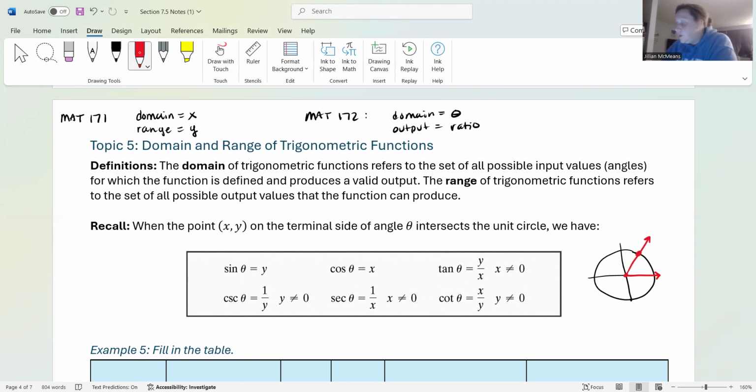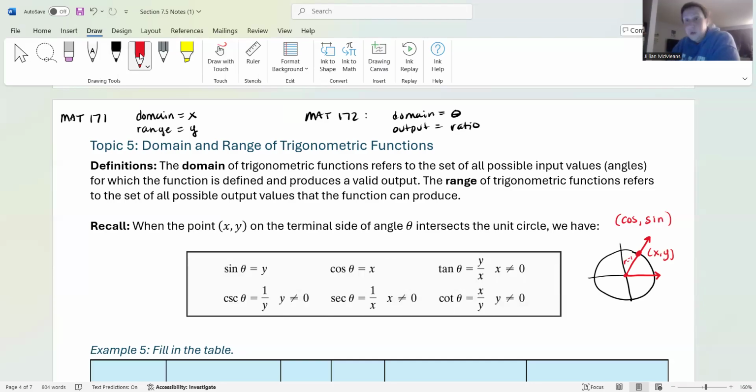Well, any angle that we draw is going to intersect the unit circle at some point. So this point is just a regular xy coordinate. But we have found that if we can kind of draw these triangles in this unit circle, those xy coordinates are actually really, really important because with a unit circle, the radius is always 1. And so those ratios are always going to be something over 1. Well, it just so happens that in that ordered pair, cosine corresponds to the x and sine corresponds to the y. And you can watch previous videos for more information about that.